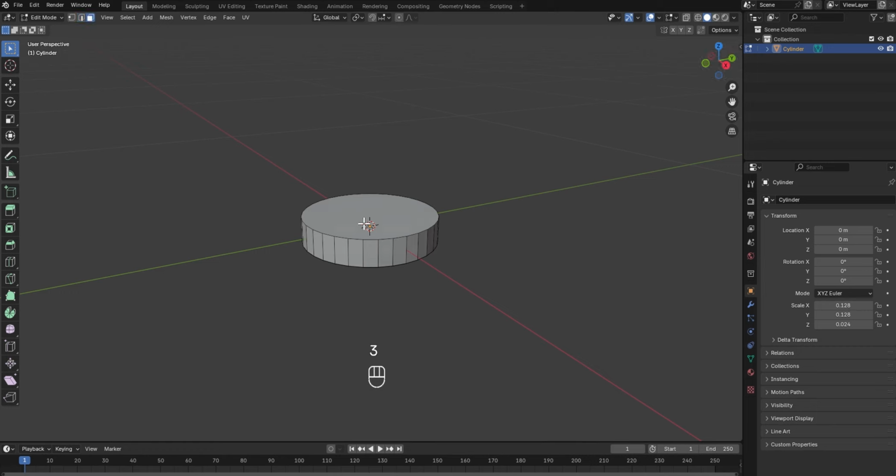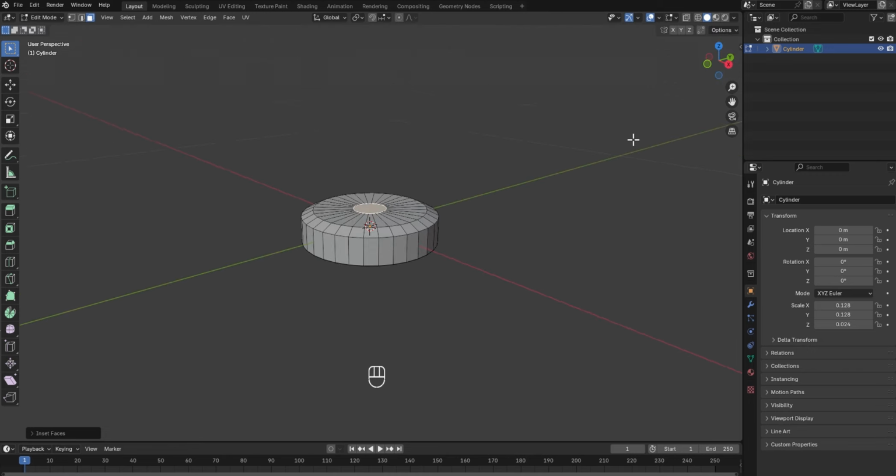Alright, so now let's move to the top face. Press 3 to be in the face selection mode. Select this face and I to inset face like this, and G to grab, Z to move along the Z axis like this. Alright, then I again to inset face like this.